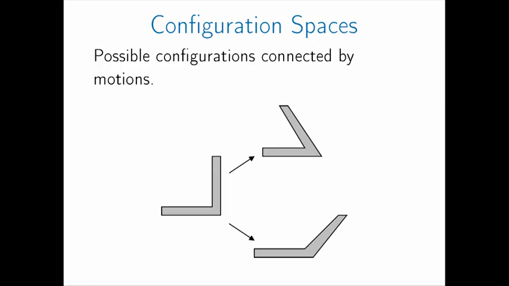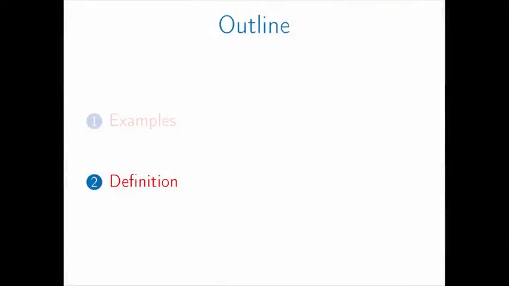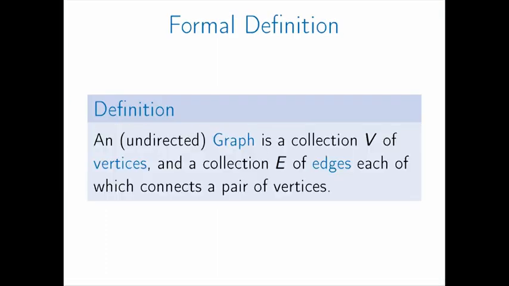You can also use more complicated things. If you have some sort of robot arm that can be in many possible configurations, you could think of the configurations, some of them connected to each other by various motions. And then if you want to solve problems like how do I best reconfigure this robot arm from this position to this other position, you again want to consider this graph relating these things to each other in order to figure out how best to do that. Okay, so these are the sorts of problems that we would like to be able to deal with using graph theory. So what is a graph?